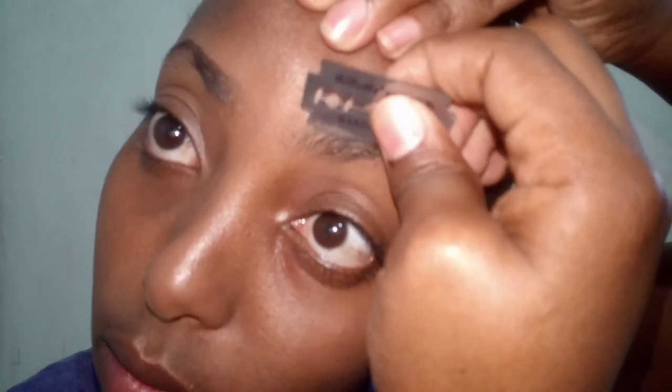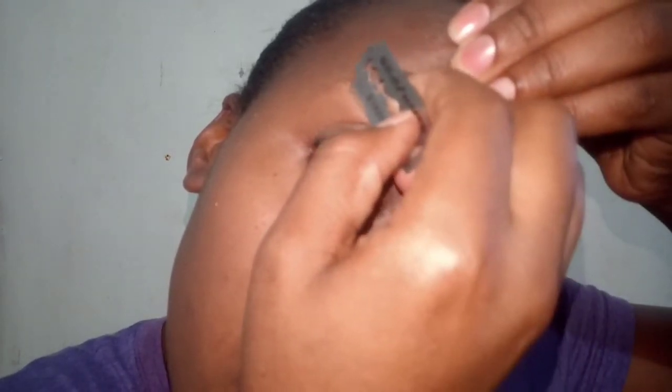You can use that small scissors. There's usually small scissors. I have them, but I do it like this, so yeah. It doesn't seem like much, but I'm actually doing something, mainly because the razor is very sharp. And as you can see, mostly the end doesn't have a lot of hair, so yeah.